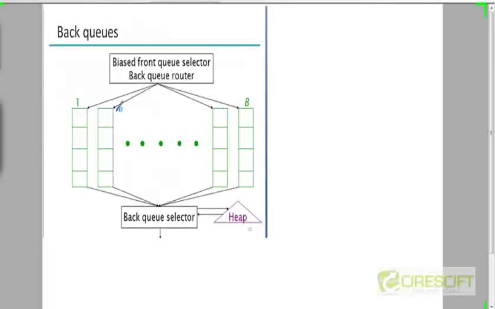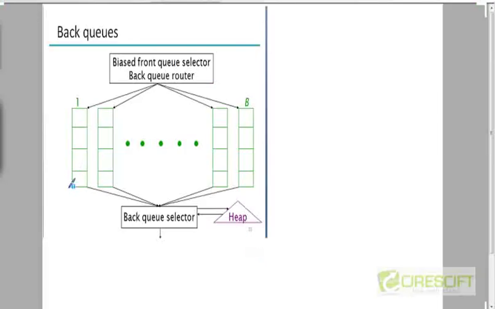So what do we want to achieve via these back queues? We want to ensure that once we ping or send a crawl request to a particular web server, we are going to give that server a time gap before which we don't send another URL to the same server.